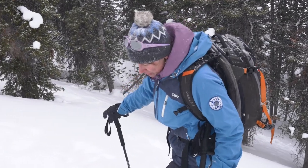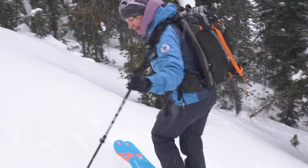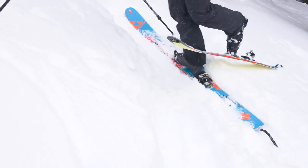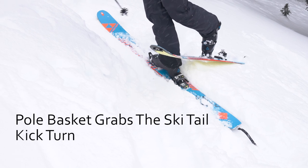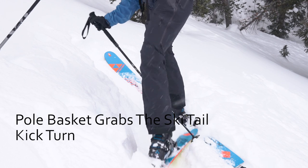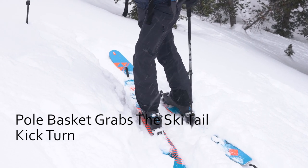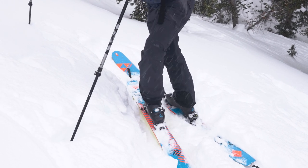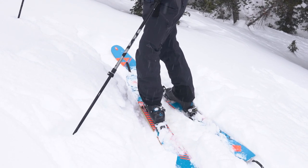Another technique: if the snow surface is hard or frozen and you can't shove your tail in, when you're setting up your turn still bring that ski downhill — notice this foot is downslope of the foot I'm standing on. I can bend my knee if I need to, and when I pull the ski up I can just grab it with my pole and bring it to here. How close you can get your feet is going to depend a little on your flexibility. The closer you can get them, the less energy it takes to transfer the weight, but you don't want to do something that's going to tweak a knee.